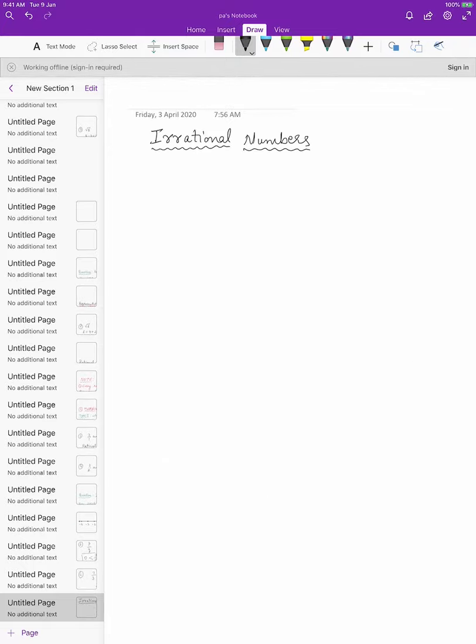Now children, let us see how to represent irrational numbers on the number line. Let us first of all take the example of the irrational number root 2. Now the procedure is, first of all, take the number inside the radical sign and try to write it as the sum of the squares of two natural numbers. In this case, 2 can be written as 1 square plus 1 square. So just concentrate on these two numbers, 1 and 1.